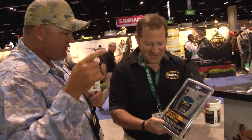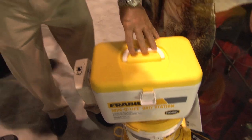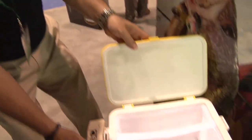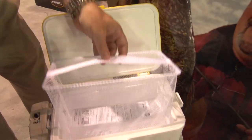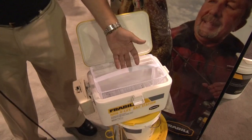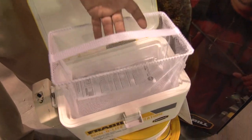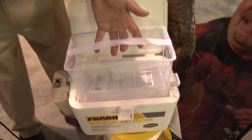They're shutting the lights off on us, but let's talk about this product you're holding before they kick us out. Excellent cooler — aerated, insulated, with a lift-out bait map. So you've got your bait in there, no more getting down to your elbow trying to find the bait. You pull it up, find the right size minnow, find the right size shrimp, or whatever you're looking for. You've got the light to help in low light conditions. Compact size — put it between your legs, behind the seat, or in the tank well. No need for that little bait well net; you just reach in, grab your bait, away you go.